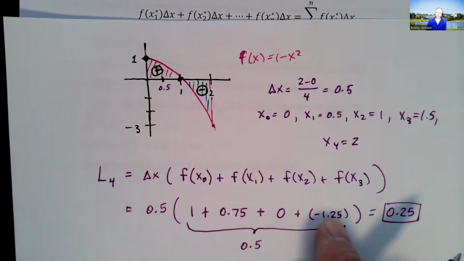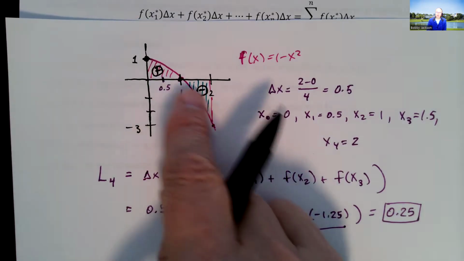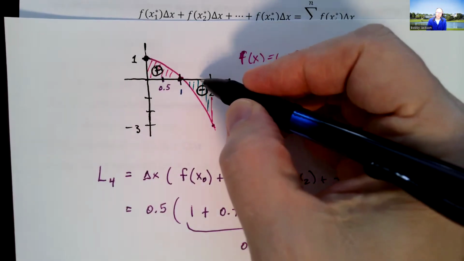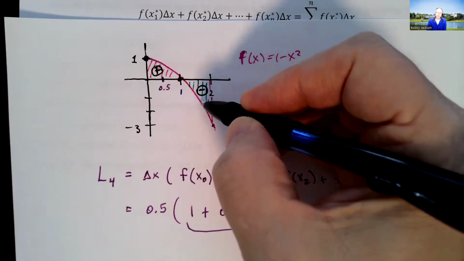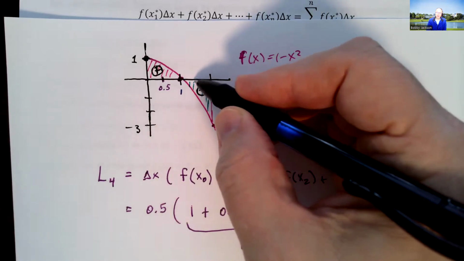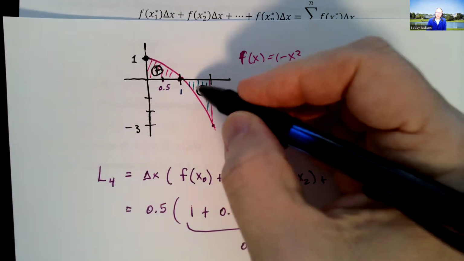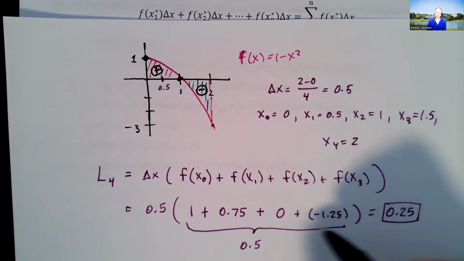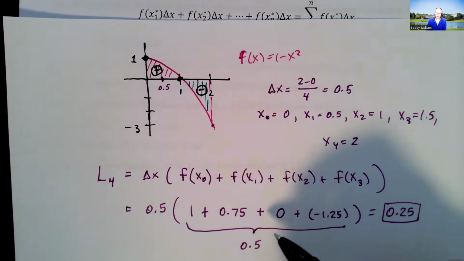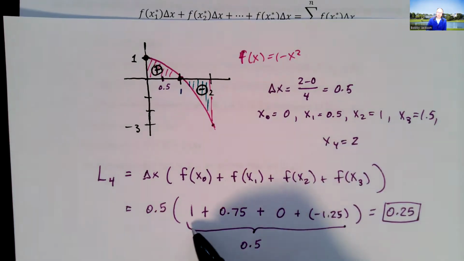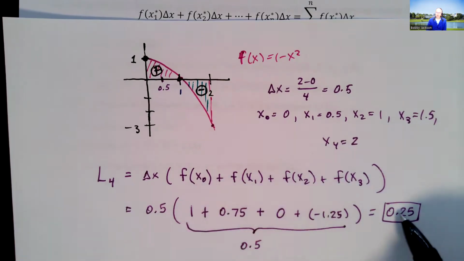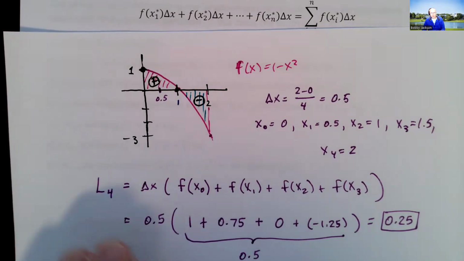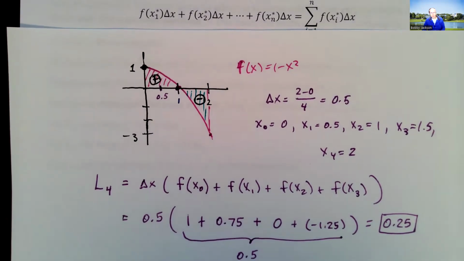Okay. So we're going to talk about net area here in a minute. But obviously, when I'm doing the evaluation of the function, I'm going to get some negative number. And when I take the width times the f of x sub 3 in this case, I get a negative number, right? A positive times a negative gives me a negative. So how's that going to come into play in these Riemann sums? And we'll talk about that. As far as the math goes, I add all these up, I get 0.5 multiplied by 0.5. That's the actual value I get for L sub 4. Okay, so we did these things before. We just didn't call them Riemann sums yet when we did them.